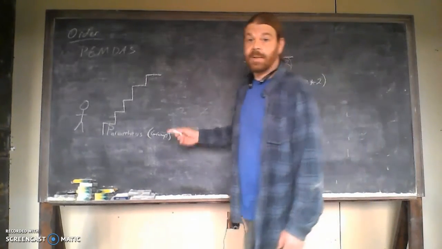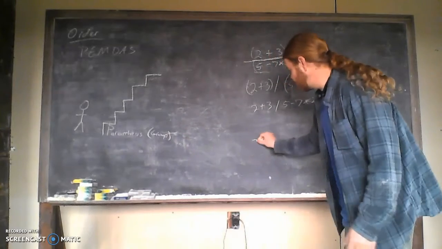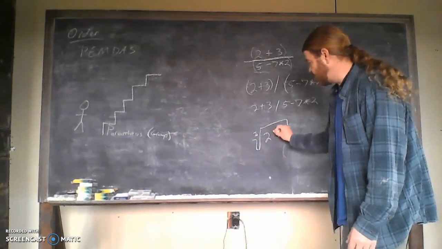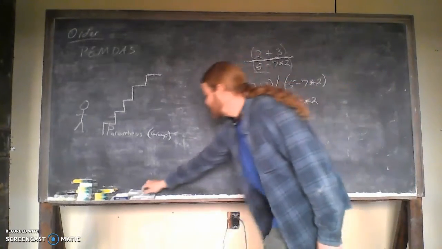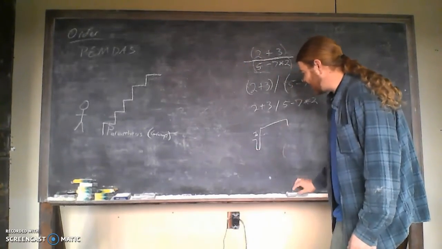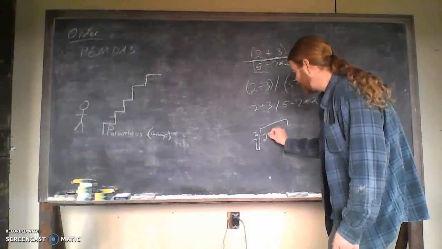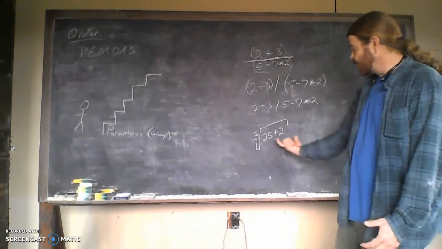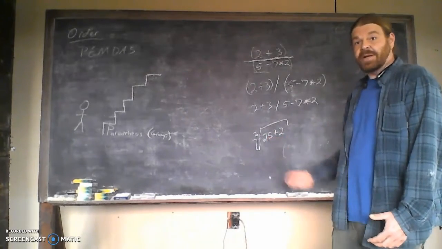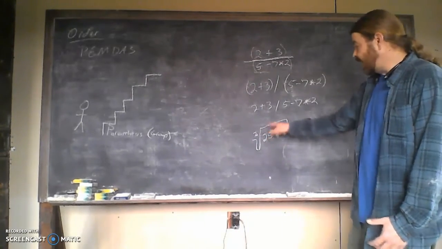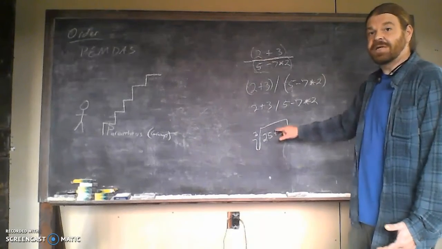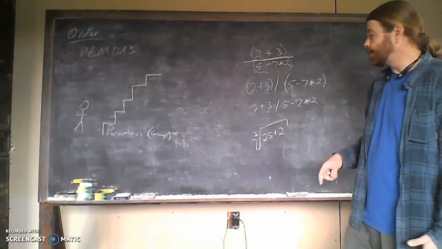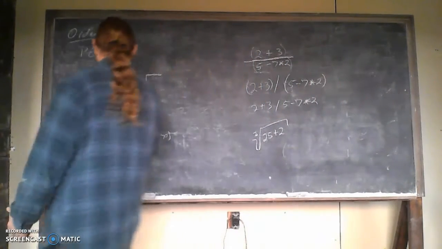The first thing we do is any type of grouping. Square roots or cube roots. Cube root of 27. Instead of 27, I'm going to make that like an operation. 25 plus 2. So still cube root of 27, but those need grouped into a single operator. That groups our numbers together. There's two ways to look at this one. This one would also fall in the second thing, which we remember as exponents.